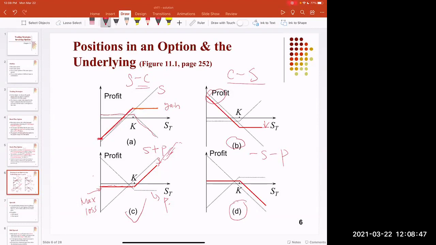And for the reverse of protected puts, when the stock price goes down, they have a maximum gain. But when the stock price goes up, you're going to have an unlimited loss, right? The risk is very high. Okay, so for stock plus option, we just had two examples. Next, we're going to focus on option combinations.